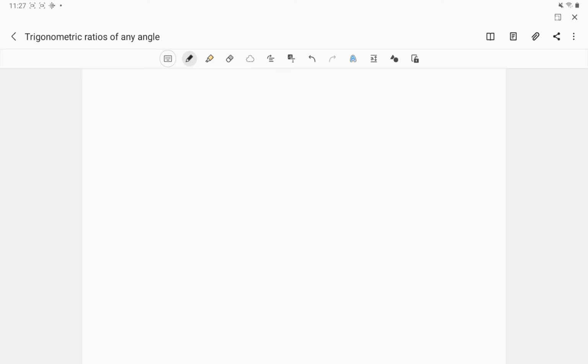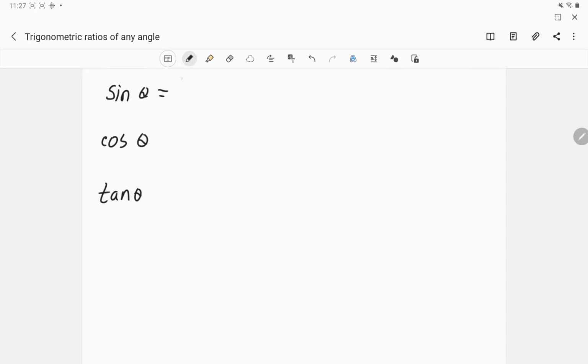We're going to talk about section 4.2, trigonometric ratios of any angle. This took me a whole class just to explain the first part of it, so hopefully we can do it a little quicker this way. So we have to do a little bit of review before we get into what they're talking about. First off, we have to remember sine, cosine, and tangent.